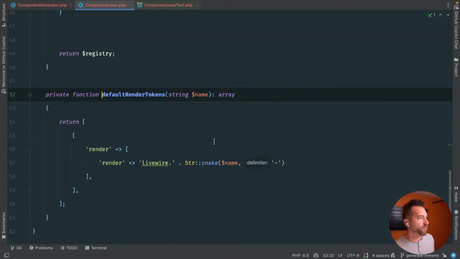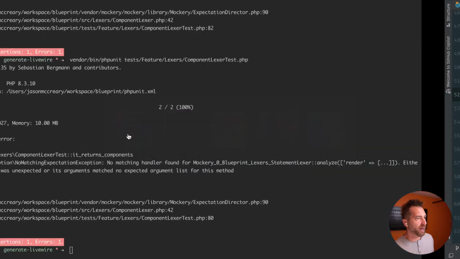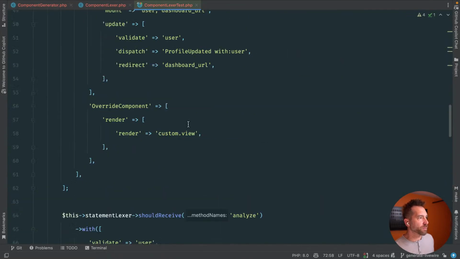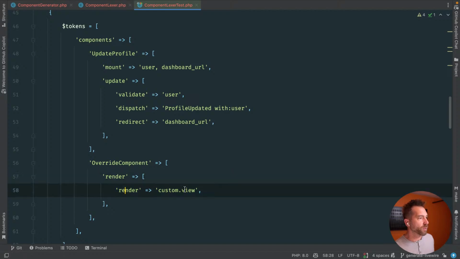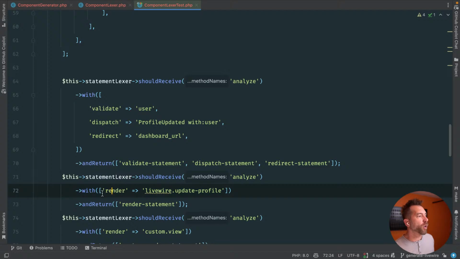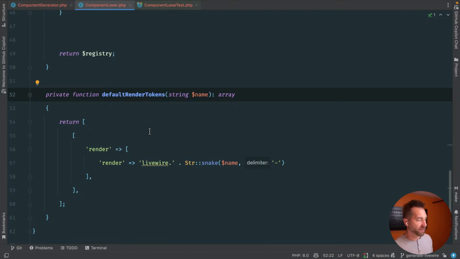All right. Default render statements, Livewire. Let's see what this is returning. Maybe that's not returning what we expect. Oh, you know what? I think I collapsed these more than they should be. No, render custom view. That should be fine. Oh wait, it's this one, right? No, it's the same statement. It's just the innards of the statement. It's not render. It's just this. That should be fine. Let's see what we're actually passing here.